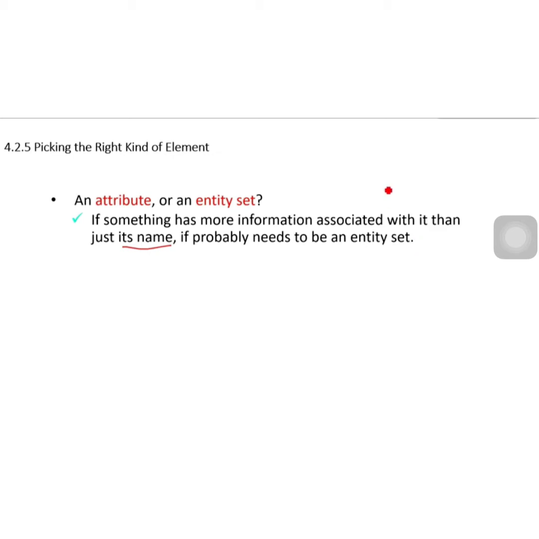In the former example, the studio had two attributes, name and address. So studio as an entity set is better.